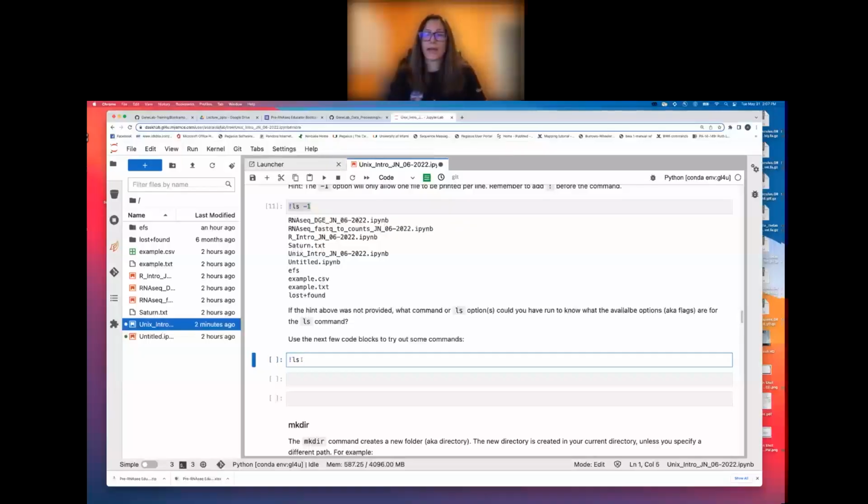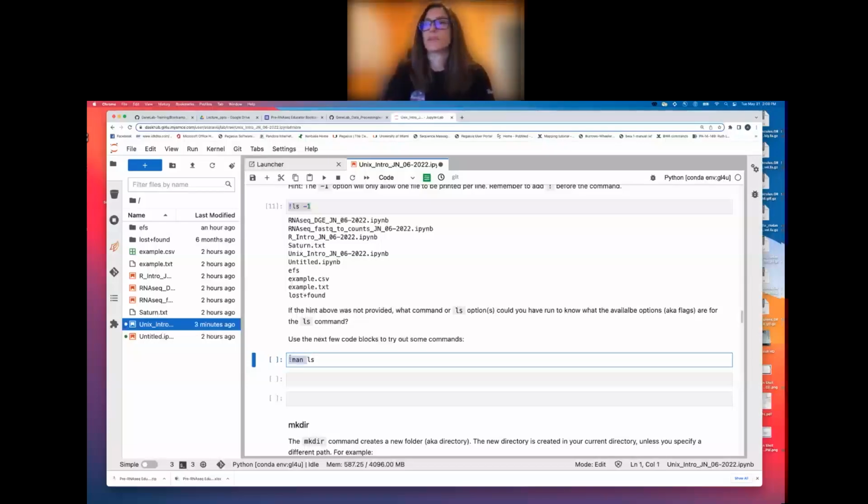Then we want to add the option. I always start with --help. Depending on how the program was written, sometimes --help will work, sometimes just that command followed by -h. And this isn't set up here, but on your own computers, if you were to do man ls, that would also work. But that doesn't work here, unfortunately.